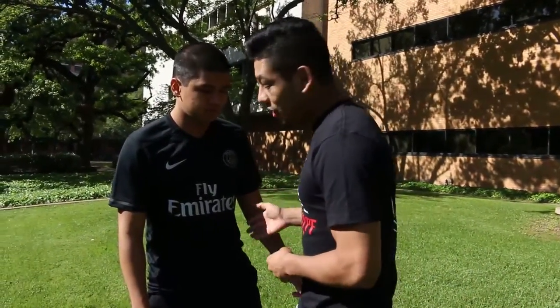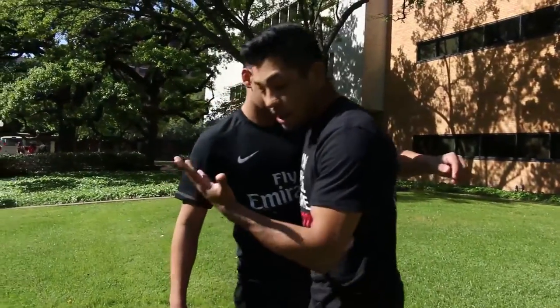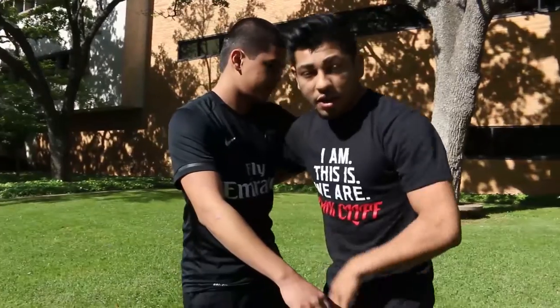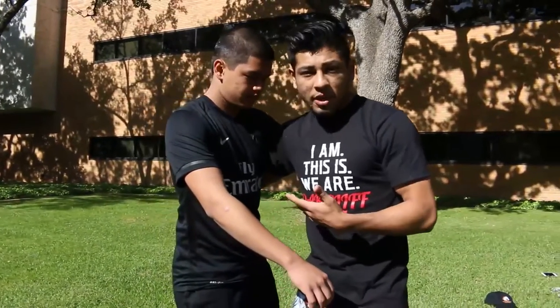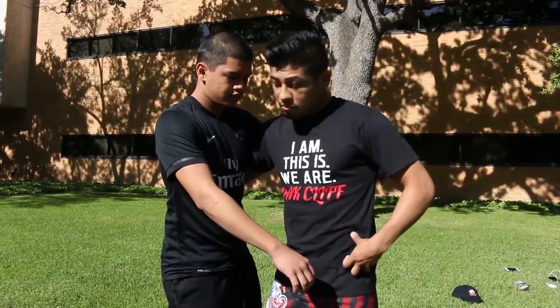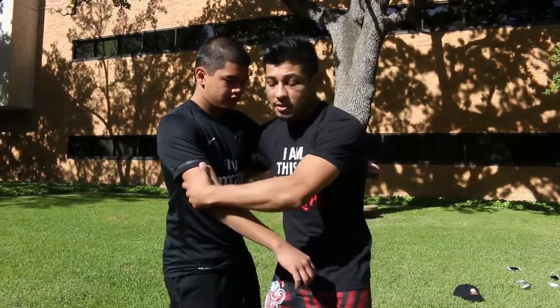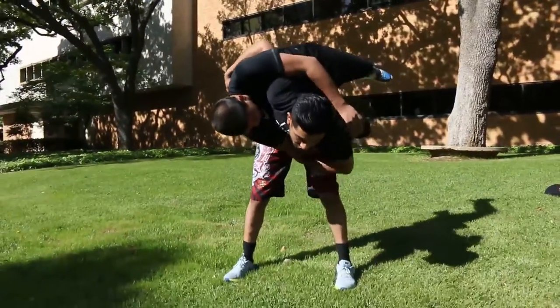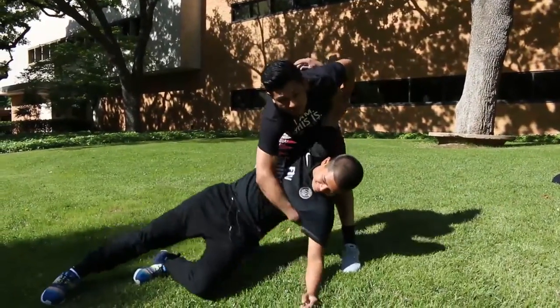What you want to do is get one arm underhook, keep it as high as you can. The other one you want to grab — aim for around the elbow, tricep area — then do the same thing. The thing about judo, jiu-jitsu, any kind of martial art like that is it's all about momentum. My hips are going to want to end up under his hips, butt pokes out, and from there I do the rest of the controlling.